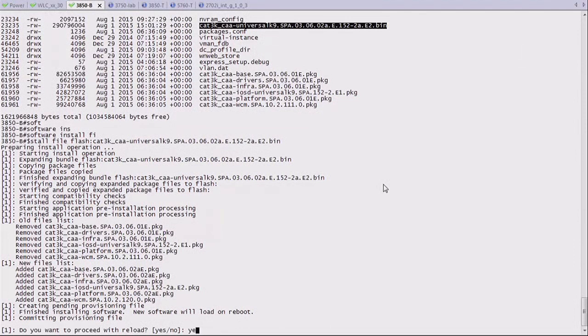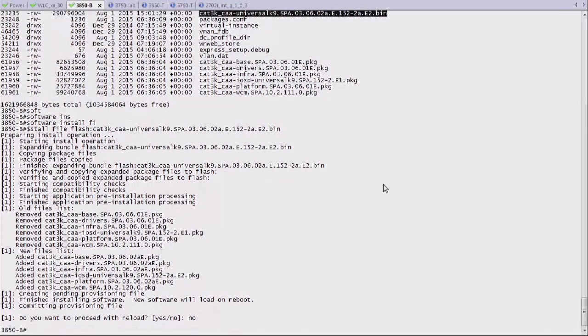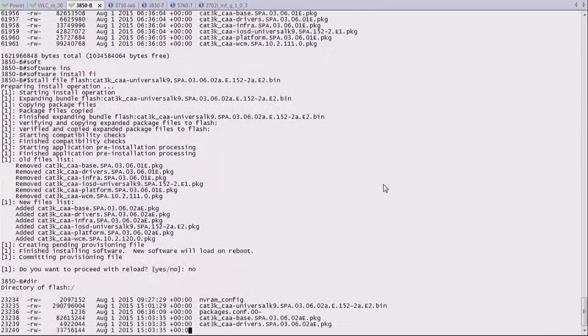In every case, you should say yes, reboot first and then do something after if you want to, but let it finish. Say yes, reboot, have a clean operating system, and then continue what you have to do. But just for the demo, I'm going to say no here, just to show you what is in there now. So I say no, and I go back to the prompt and say dir.